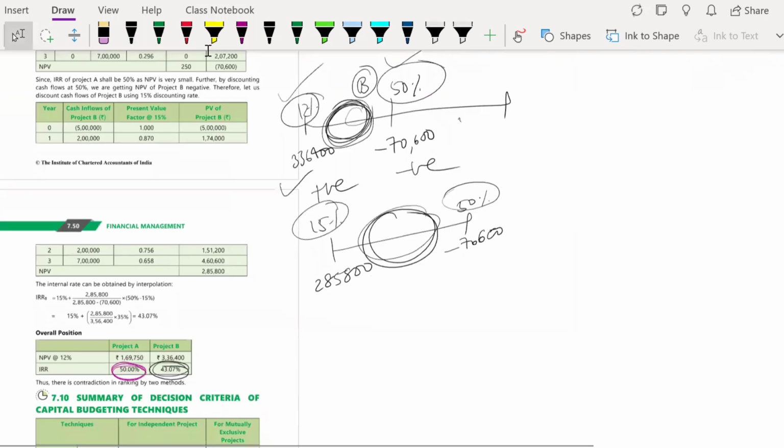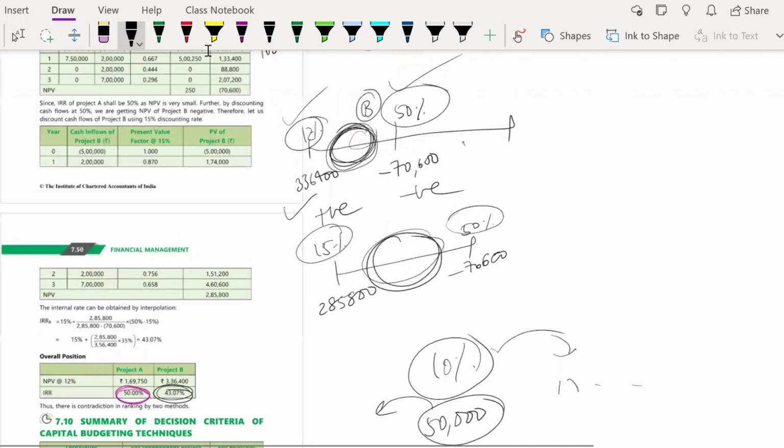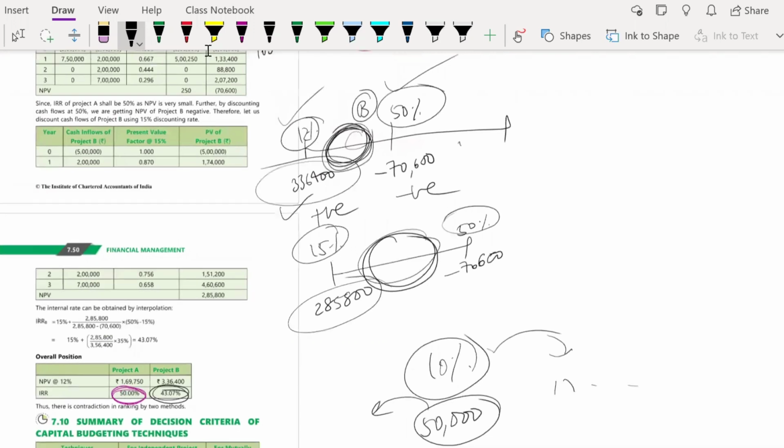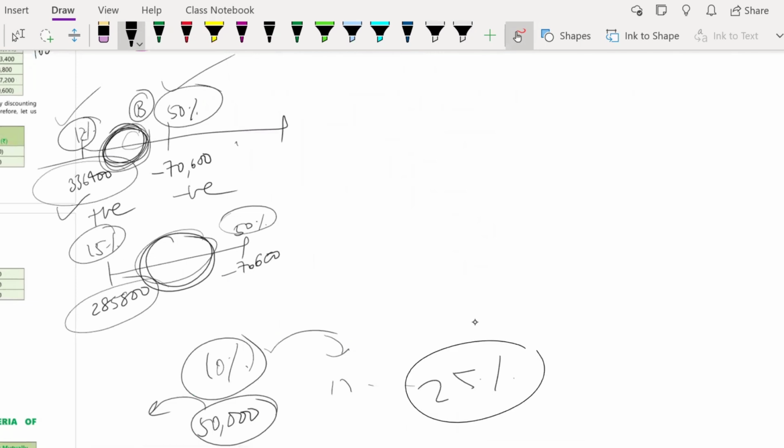Okay, now somebody has asked me in the comment box, ma'am, how can we take rates, because in some questions they haven't given any rates. Always start, in the exam, whatever question is coming, with 10%. If the value you are getting is below 50,000 or somewhere around 50,000, then you go on with 15%, 20% and like that. If the value that you're getting is more than 50,000, like in this case, if you're getting, suppose, 3,36,000 or 2,85,000, then directly hop on to 25% and see.